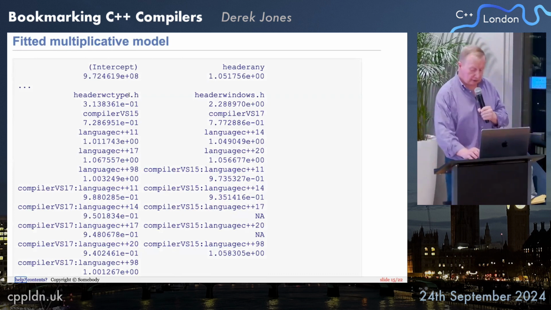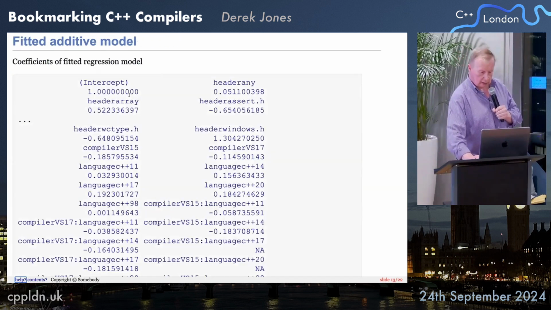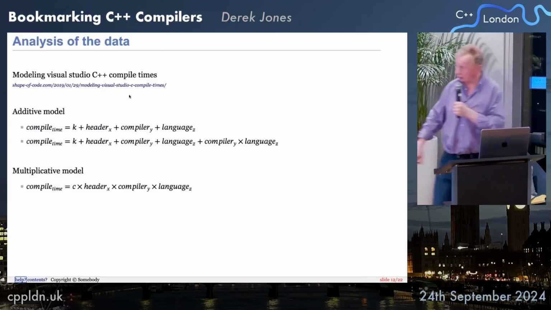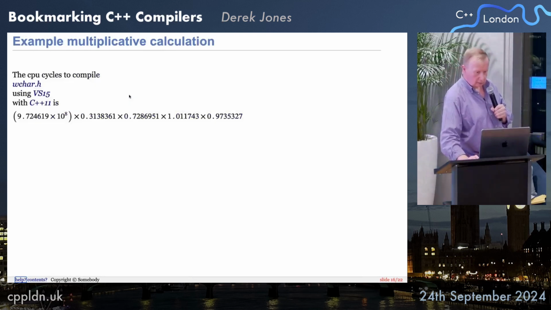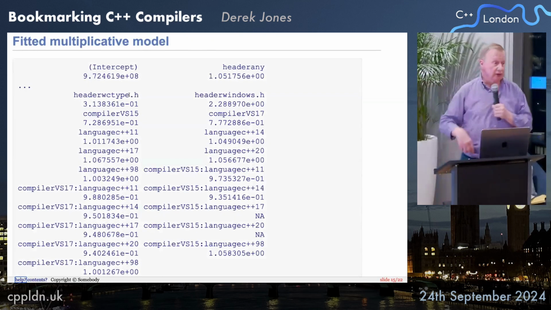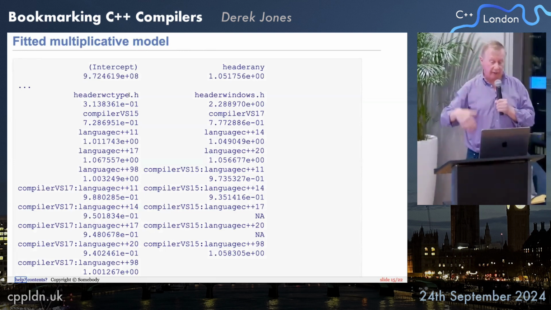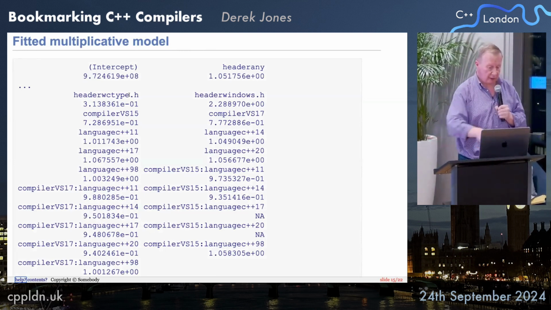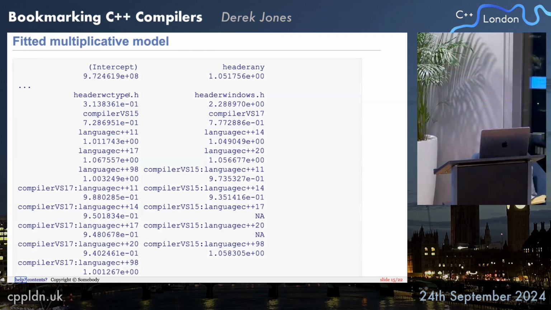So the intercept, the 9.7 times 10 to the 8, is this number C, that top number up there. You take that top number and then multiply it by the impact of the header and the impact of the language. So coming back to the language now, the impact of C++11 is essentially no impact.